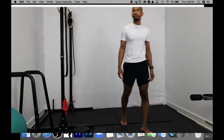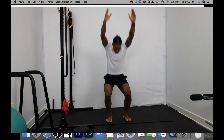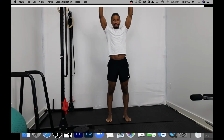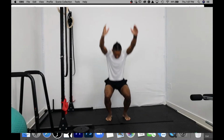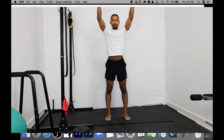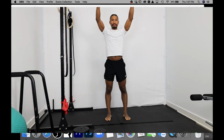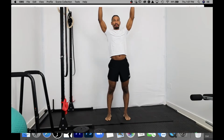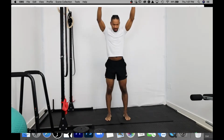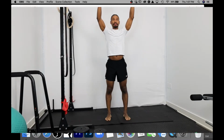Start with the warm up. 15 squats, arms up. So sore my legs. It's ridiculous. Shoulders too. 4, 5, 6, 7, 8, 9, 10, 12, 13, 14, 15. Stay low.